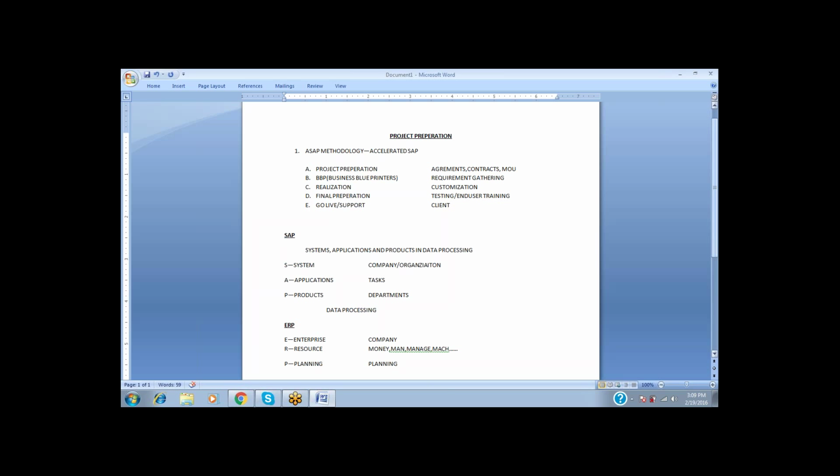So why are all the companies going for ERP nowadays, in the sense of software? Whenever I want to work with software, first of all I need to develop the software. That will take a lot of time and money, and everything will be lost. And there are also accounting packages already available which we can directly use. That is also good, but we can't say that it will match our company's requirement.